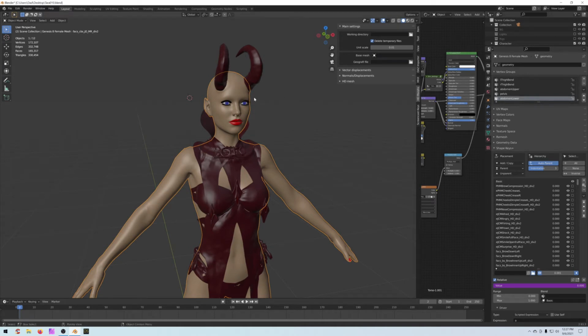So the first thing we're going to do is bake the HD maps that are subdivision 4, and then we're going to create an HD mesh. And after we create the HD mesh, we can import, actually it will automatically import all of these shape keys that we have in our base character, which is pretty cool. So once I get into it, it'll make a little more sense.